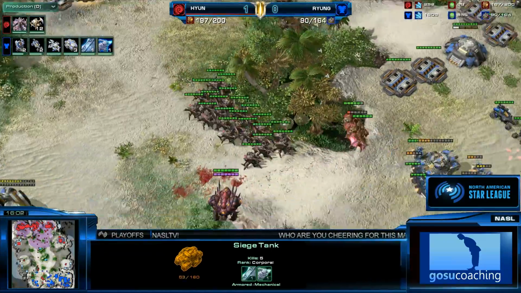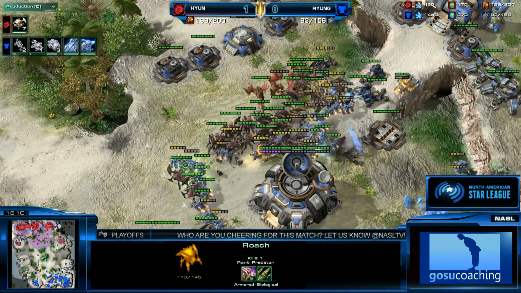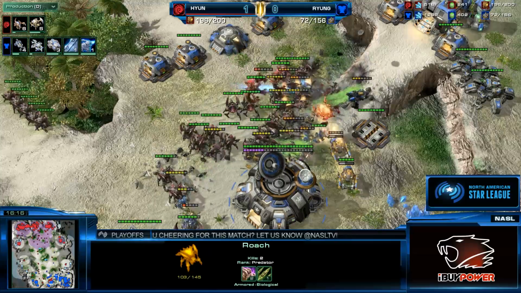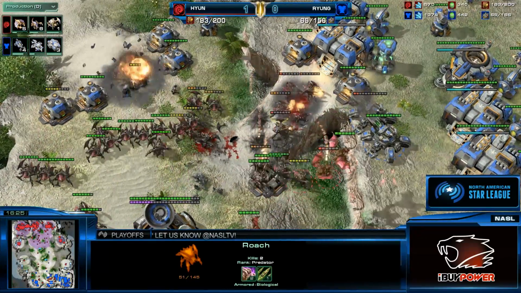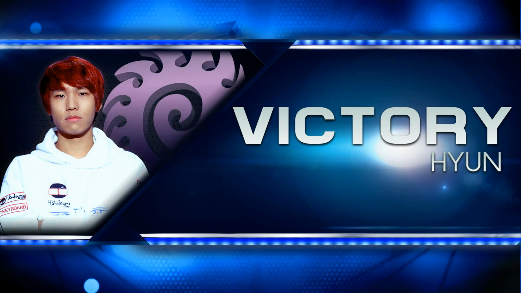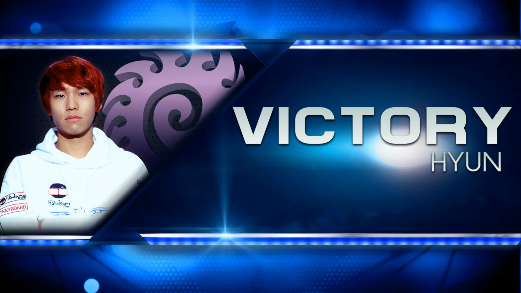This is stupid, man. That doesn't work for anybody else in the world. That does not work. We were supposed to say that was a terrible engagement. Everything was supposed to die, and then Ryung was just going to be like, whoa. And we were supposed to say that Hyun was human after all. But in fact, it's not the case. GG. I am kind of speechless. I can't believe what we just saw.